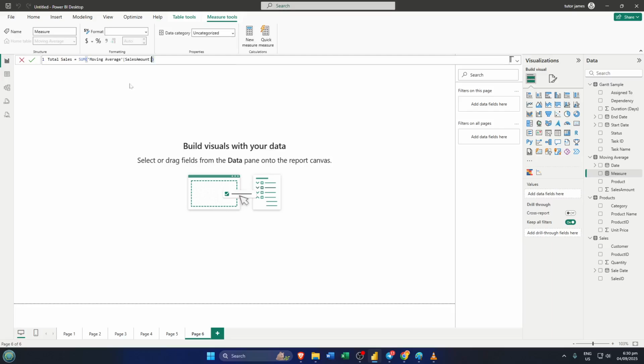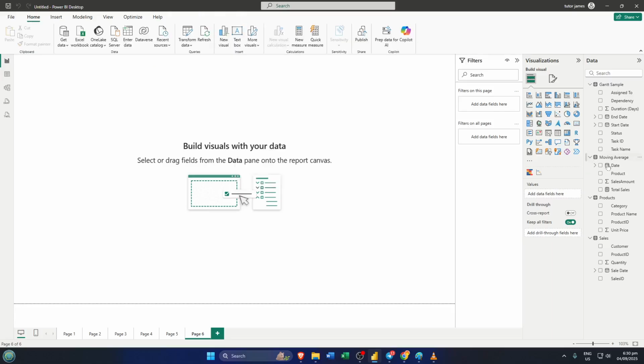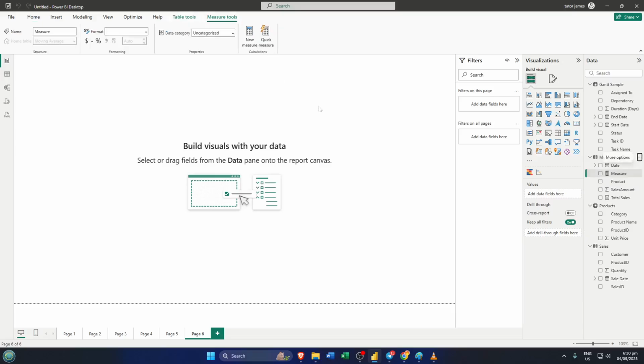Great. Now let's add the moving average calculation. Again, right-click on the moving average table, select New Measure once more, and paste the 7-day moving average formula. Just like before, check that your column names line up and modify any parameters as needed. For example, if you want a 14-day moving average instead, you would adjust the range in the formula. But for now, stick with 7 days for clarity. Hit save and you're almost done.